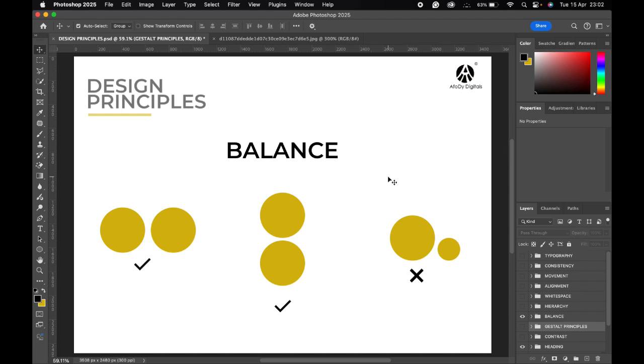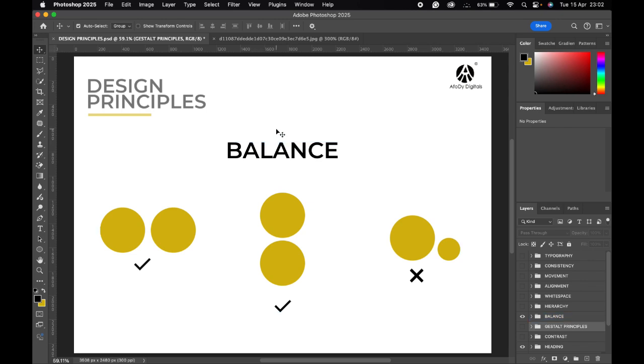You can pick up a particular design and find just two principles. You can pick up a design and find all of them. You can pick up a design and find just one or four principles. But when no principle is present, then there's a problem, right? So I'm saying one of the principles you can find on a design is balance.